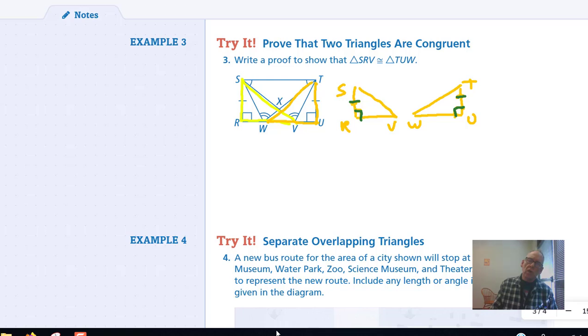Let's see, here's an angle. If I go with this triangle here, I've got angle, angle. I don't really have a side, so I can't do that. Let's see what else we got. This side, this plus, do we have these two equal? No. This is an isosceles triangle. Okay, so this STX triangle is isosceles because it has these two congruent base angles. And by definition of isosceles, we know that those sides opposite it are congruent to each other. So we can get those two pieces as being congruent.